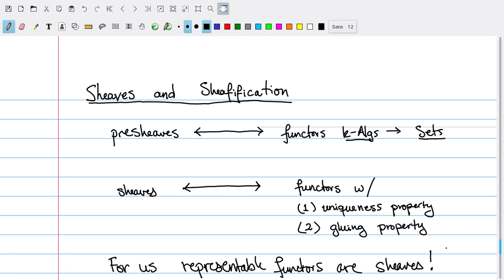But in a lot of our constructions that we were talking about last time, we were writing down some functor, realizing that it wasn't representable. And through this process of what we're going to call sheafification, we're going to create from any particular functor an actual sheaf, which is a new functor, but with this uniqueness and gluing property. And in those particularly nice situations, the new sheaf that we create will turn out to be a representable functor, giving us those constructions that we wanted before. So that's kind of the great plot here.